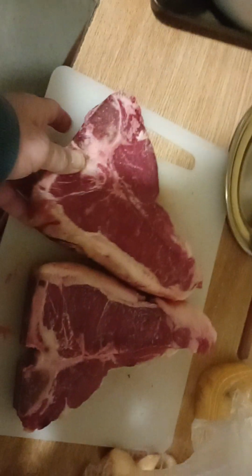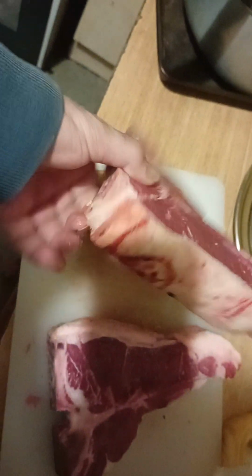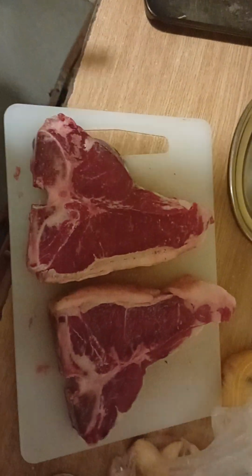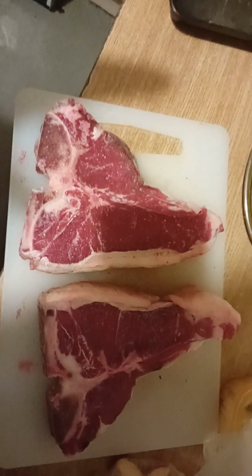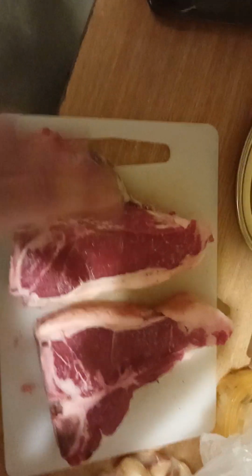And the fat's still on it. Always cook it with the fat, and make sure you put a sear on the fat too to get the fat rendered down. Now cook it in a heavy based metal pan with a metal handle, because then you can stick it in the oven as well. Get it really hot, smoking hot, and then make sure you get a nice crust on it.